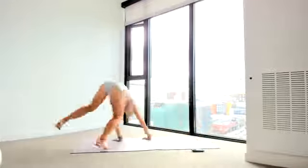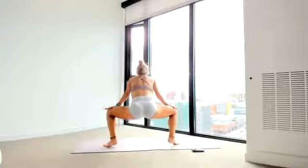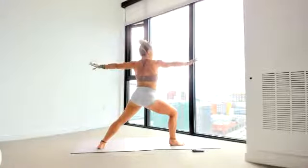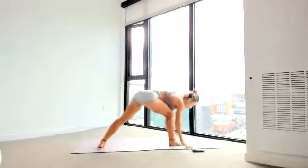Two. Come back into your horse pose. Hands to thighs, heels lift. Heels down, rise all the way up. Star pose. Right knee bends, warrior two. Reverse warrior, right arm up. Exhale, low lunge, hands all the way down to the mat.